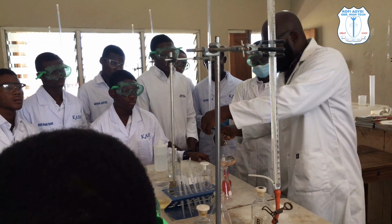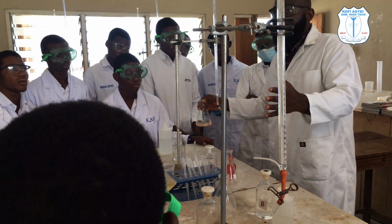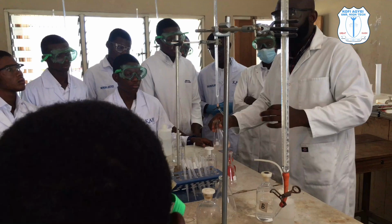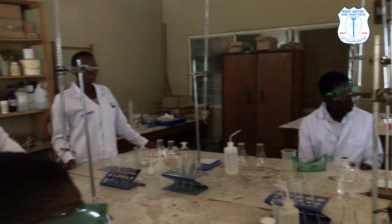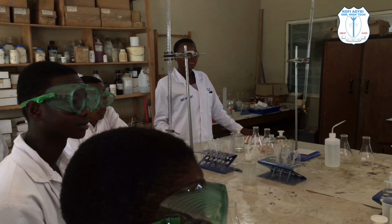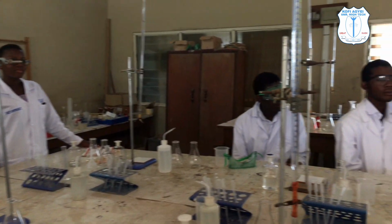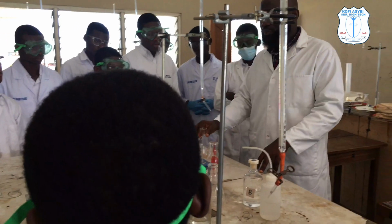Now, if you allow the acid to flow into this one without swirling, there wouldn't be any chemical reaction. Do you get it? So once you swirl it gently, it speeds up the rate of the chemical reaction. Now, the principle of titration: you swirl. Understood? Any questions?